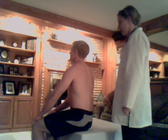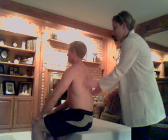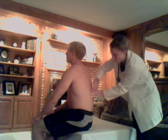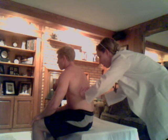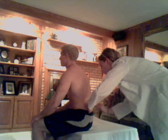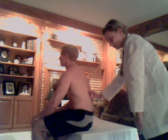Good. Inspecting the back, and then I will palpate the back, making sure that there is no tenderness again. I will percuss. Good. I will have you just bend slightly forward. Good. I'm going to have you take a deep breath in and hold it. Good. Listening for the changing sound, you can breathe. And now I want you to take a couple deep breaths out and then hold it out. Good. And palpate up until you hear the changing sound and measure the distance between the 2 points.